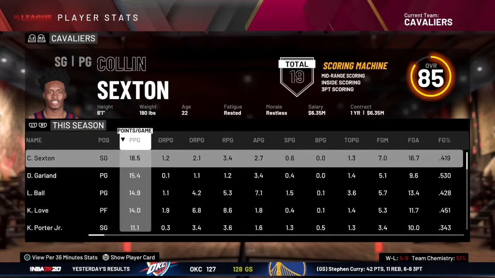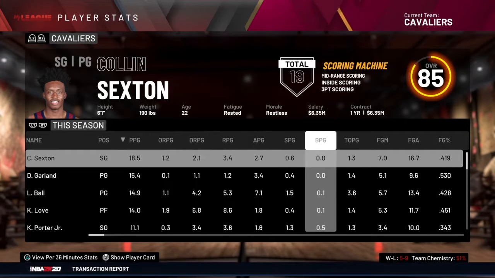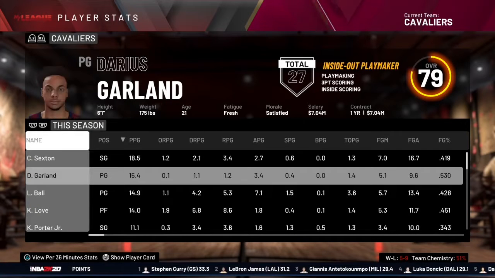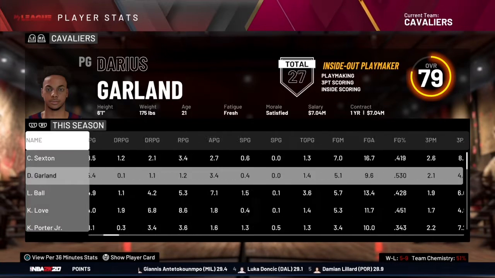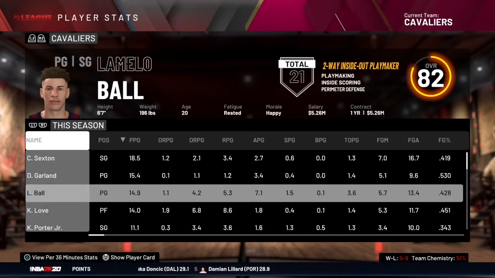Starting off with 2 losses is not good, but 14 games in, you see our leading scorer is Collin Sexton with about 19 points, 3.4 rebounds, and 2.7 assists. He's not shooting well at all from the field, so you don't really like to see that. But Darius Garland off the bench, 15 points, 3.4 assists, and he's shooting 53% from the field, 48% from 3, and 86% from the free throw line. So nice little hot streak to start off the year. Hopefully this continues on.